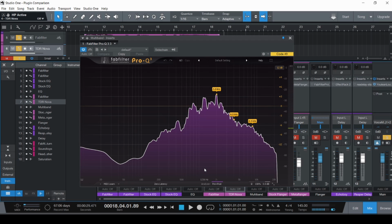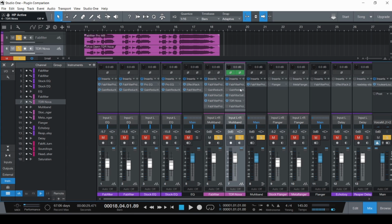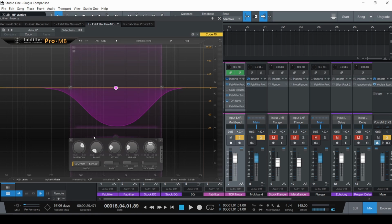There really wasn't much of a difference. We still have the same dip here and the same 2K spike. So even with that being the case, I still wouldn't prefer one or the other at this point.